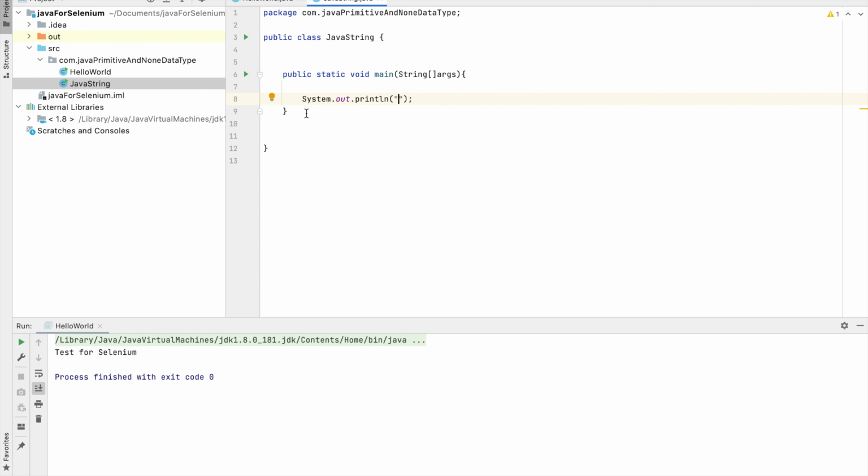So before that, I'm going to move this and keep this. Now I'm going to declare a string variable.